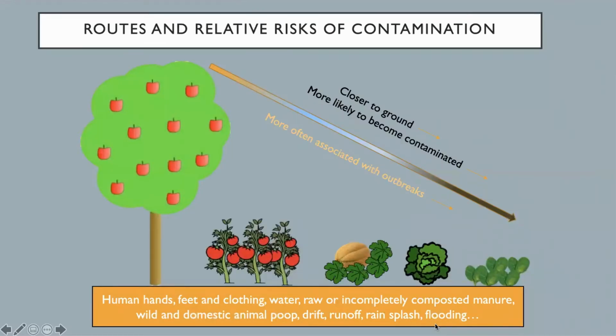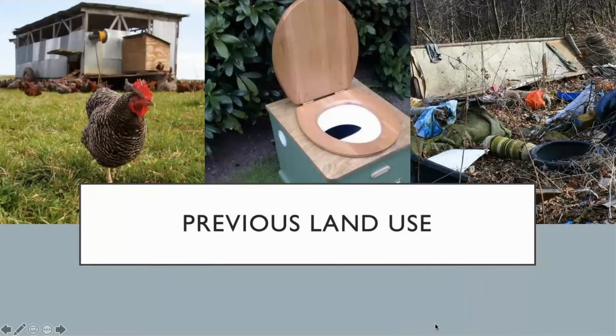Now put on your food safety lenses. Think about your land use and inputs and how crops may be vulnerable to biological, chemical, or physical hazards. Start by thinking about the land you're growing your crops on now. In the last 5 years, what was that land used for? If it's been in use as cropland for 5 or more years, it's likely there are no food safety problems.